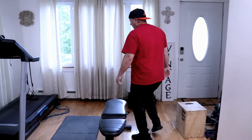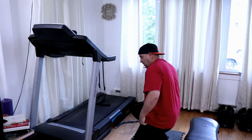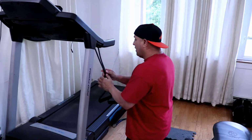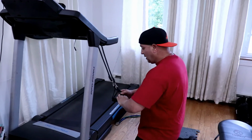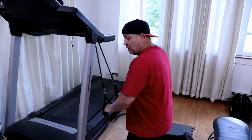Set. I'm gonna come over here. Hey, you improvise, you find a place, something stationary. I'm gonna be able to put my bands around my treadmill here, as you can see. So I'm making the best of my space. If you have space to do something, you can attach it somewhere. Great. This is the best spot for me.